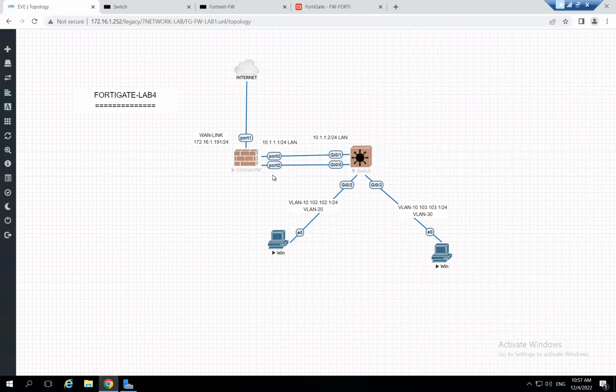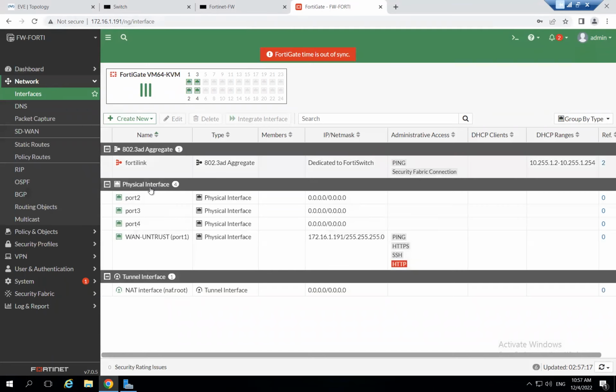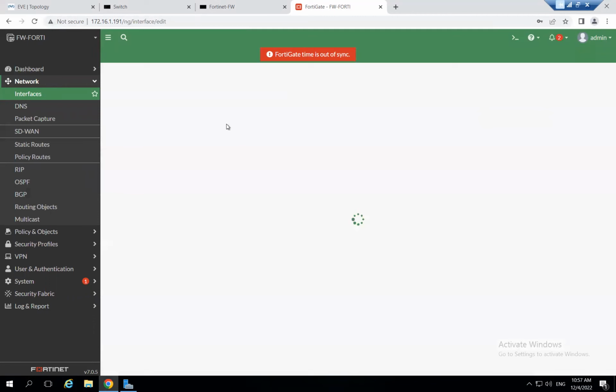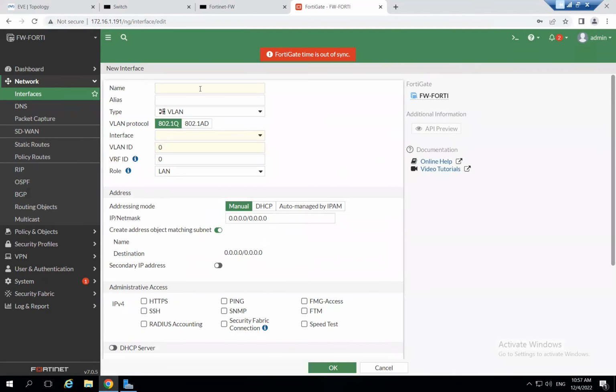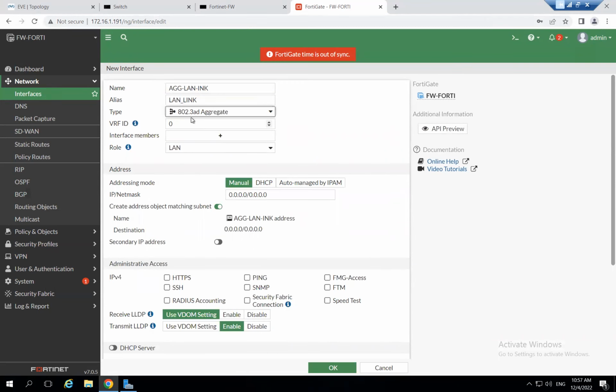Similarly, I have to configure these two ports, port 2 and 3. So the bundle configuration or aggregated EtherChannel port we can configure in two ways, either from CLI or GUI. As of now, I'm configuring it from GUI. So let's come here, select interface type, and the name is aggregated LAN link. I'm giving it a name, which is LAN. And here you have to select aggregated link, meaning the LACP standard, which is 802.3ad aggregated. And here we have the option of VRF also, that I'll explain later.